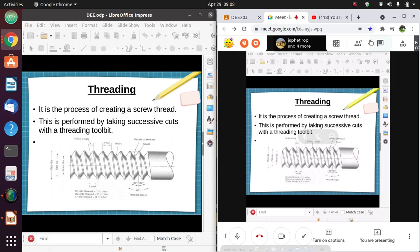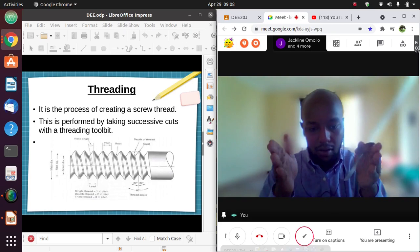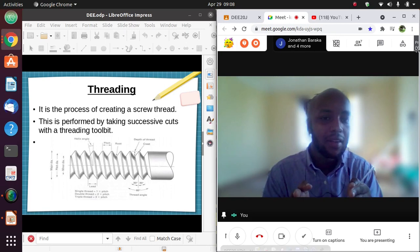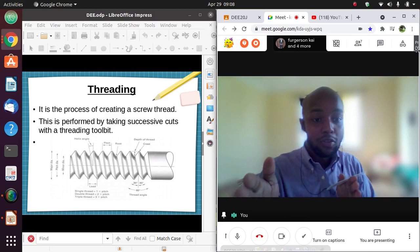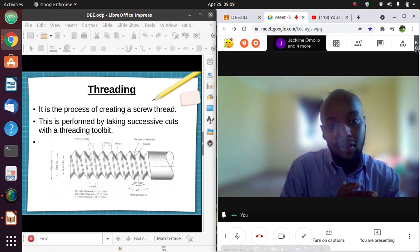Because I'm right-handed, then I'm going to hold my file with my right hand. I have secured my workpiece, some of my piece of metal on the bench vise, okay? So it is secure. Haita songa songa nikifanya file. Now, when I stand in front of my bench vise, if I am right-handed, then I will place myself on the left side of that vise. If I'm left-handed, then I'm going to stand on the right side of the bench vise.